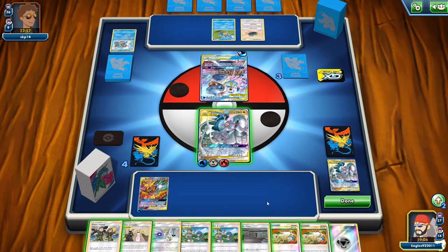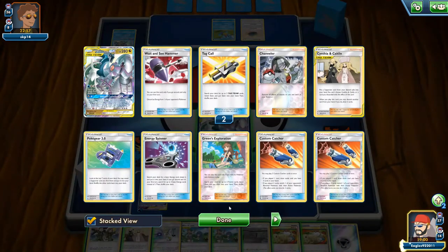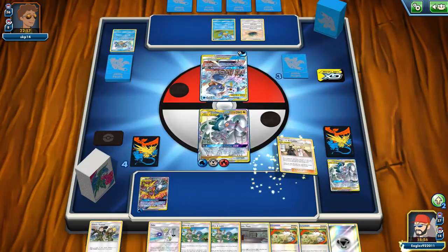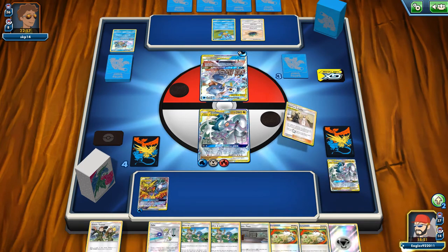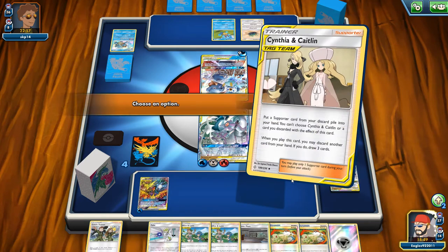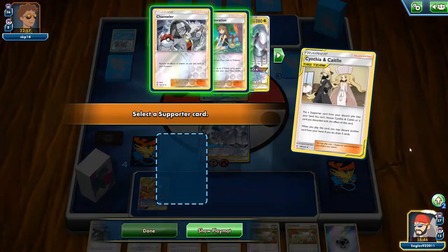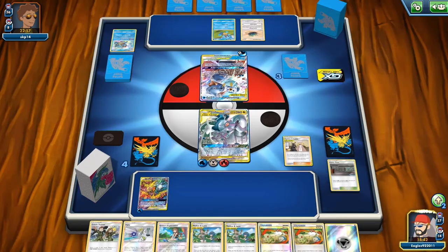Do I want Cynthia and Caitlin here? The guy. Who do I have in the discard pile? You know what? Yeah, I think I do. I think I want that Greens back, just in case. So, like I said, I don't think I need Power Plant, so that's one I can get rid of. Get the Greens. Draw three.